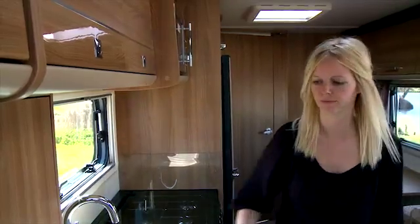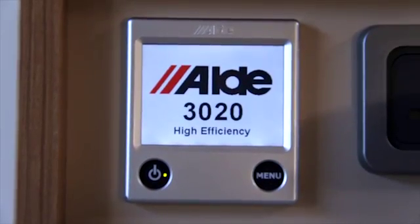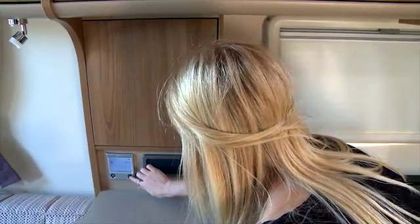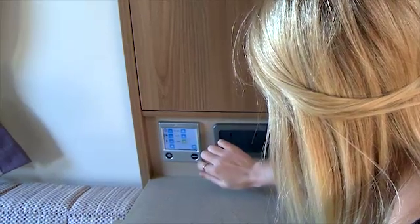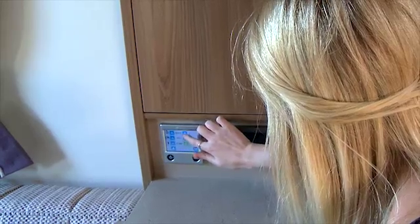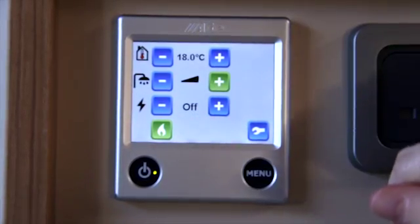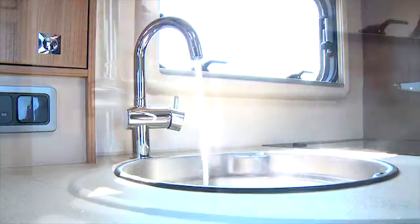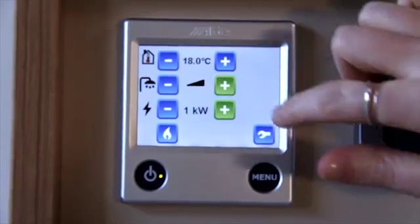To start the system, press the power button on the Alde control panel. Check for the 230 volt symbol on the control panel if you're using mains electric. Press the menu button to access the main menu and set the desired room temperature by pressing the plus or minus buttons next to the temperature gauge symbol. If you are running the system using gas, check the status of the gas cylinder. The combi-type boiler automatically produces hot water. You can adjust the temperature using the control panel.